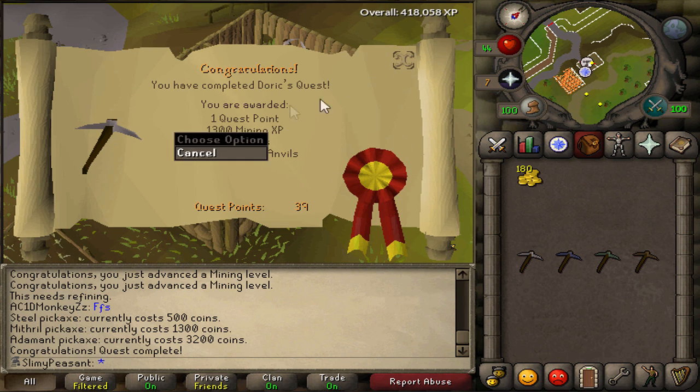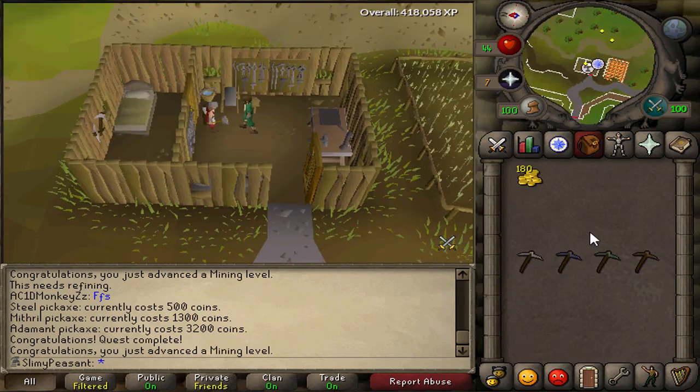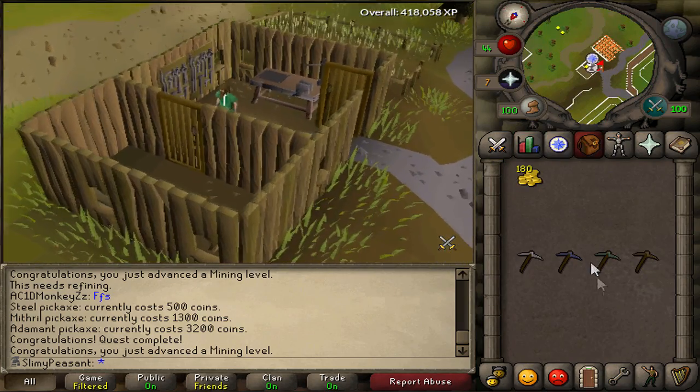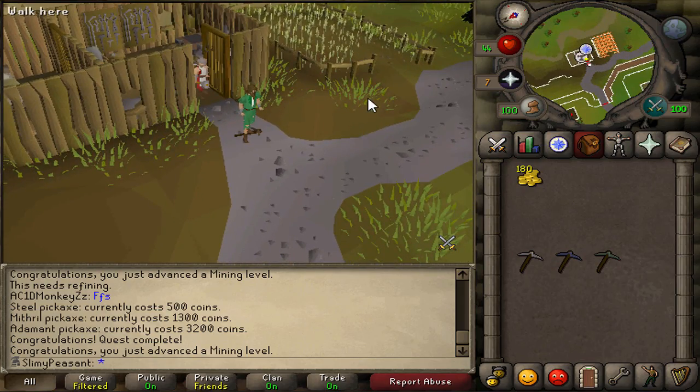1 quest point, 1.3k mining XP, 180 coins. And the use of the anvils. There we go. And 18 mining. Awesome stuff. And I bought pickaxes from Nurmof as well. So, nice steel, mithril, and adamantite. Or adamant, I should say.